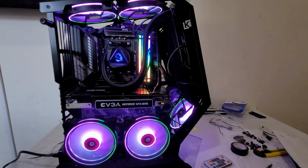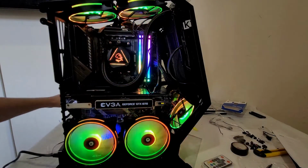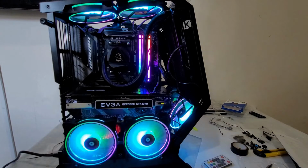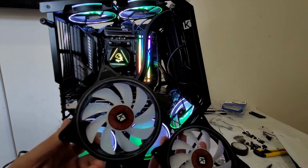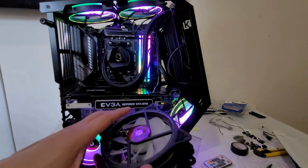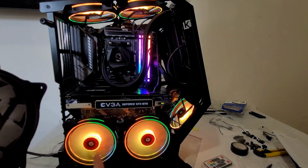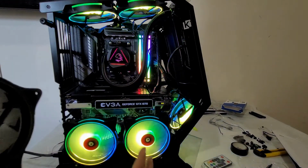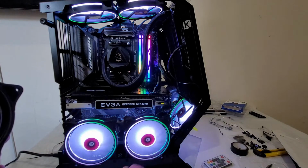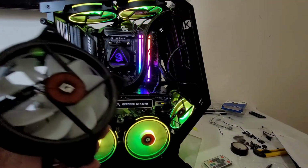So I'm gonna tidy up everything, and I guess the good thing here is I got two spare fans now, because I had to remove the fans in the front. I've read reviews where some people said the fans were good, some said not so good. Maybe after a few months they will crap out. Anyways, if they do, I'm just going to replace them. But for now, I have two spare fans.